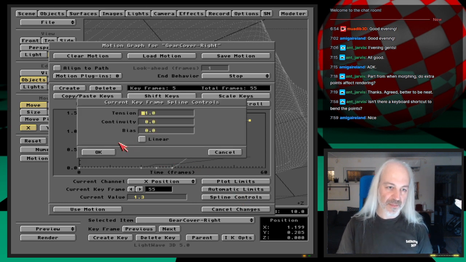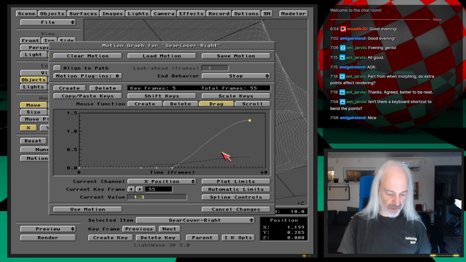Spline controls can also be manipulated in real time without having to come in here, by their T, C, and B keys. So T for tension: I keep T pressed, hold the left mouse button, and move my mouse right and left. We can see what the tension does in real time, for example. Now continuity, same thing.